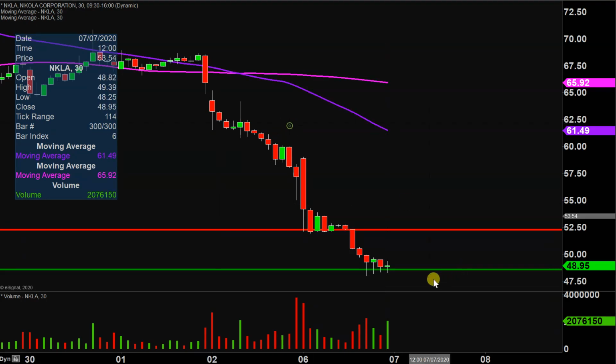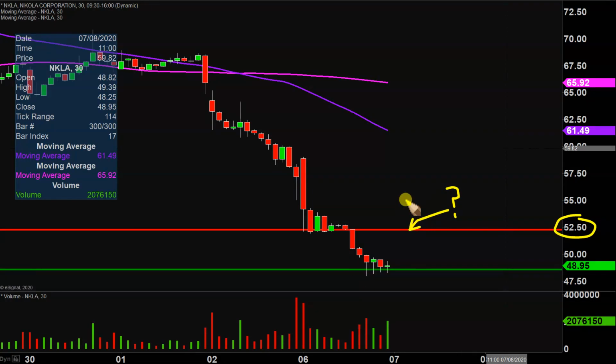My point here is that if it does bounce, a great introductory way to gauge and answer the question, well, yeah, it's bouncing right now, but is there any sort of true power behind the bounces? Well, let's see how it acts around $52.50. If the price goes up there and just blasts up through it, again, is that a guarantee of anything? Of course not, but it becomes a much more valid and rational thought to have of, okay, wow, there is some true power behind this movement. So $52.50, very important from that angle of things.